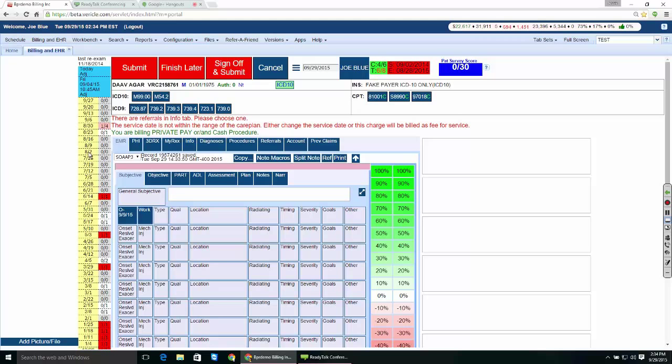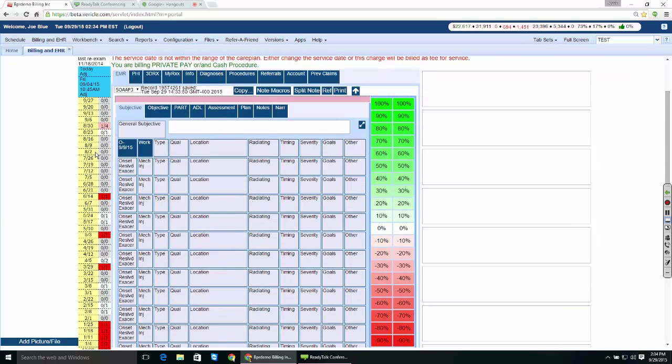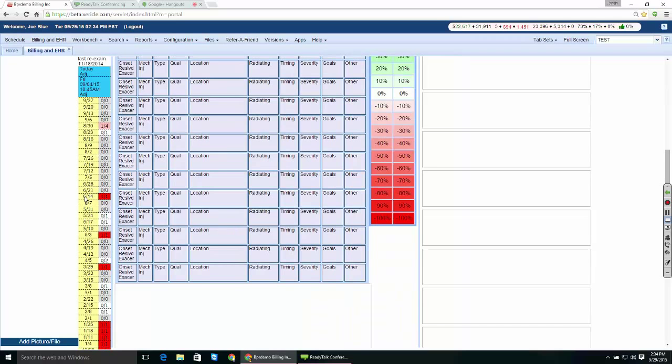So that is one thing to be aware of when you're creating macros, especially when you're just getting started. We do recommend using the bottom rows to create the macros. Most of the time bottom rows are not used when you're just filling in a note for a patient. That way, if you do end up having to add a macro to a note that already exists, you have a much less chance of overriding something that you've filled in.